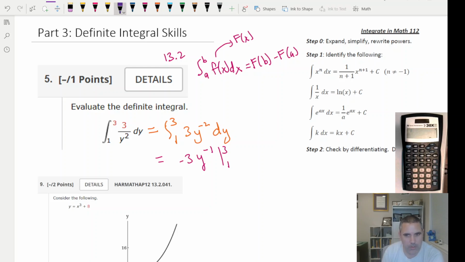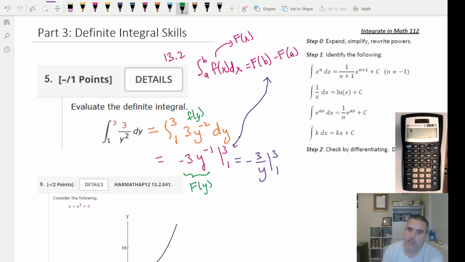Okay, so when you go to plug in, there's a little bit of advice I mentioned in class. One is it's usually easier to rewrite it the way an algebra student would write it before you plug in the 3 and the 1. And this is just reminding us to plug it in this way. If you're having trouble understanding this, this is the f of x, or in this case, f of y. That's the function. This is the little f. We found an antiderivative. We need to plug in 3 and 1. This is the standard notation for writing that. And then we'll be done when we plug in.